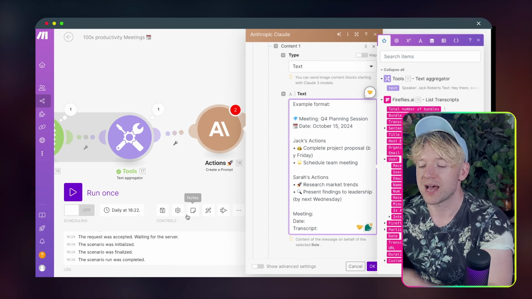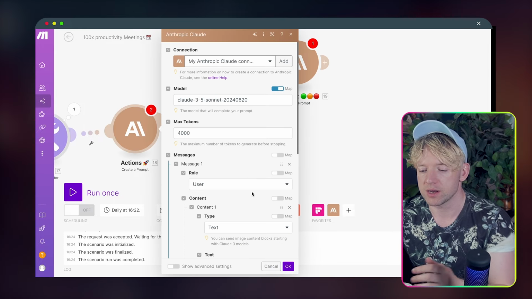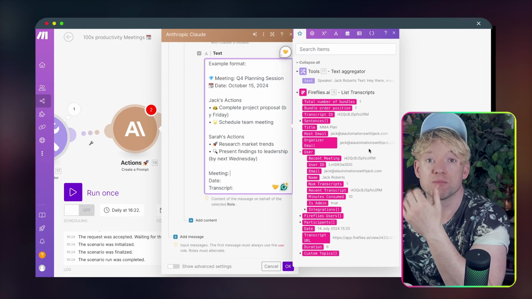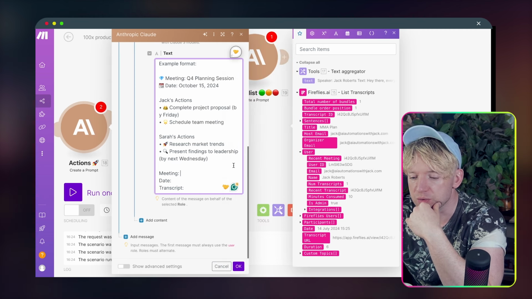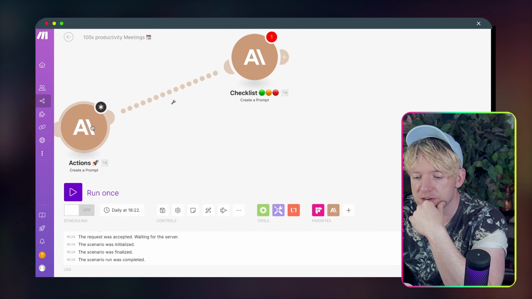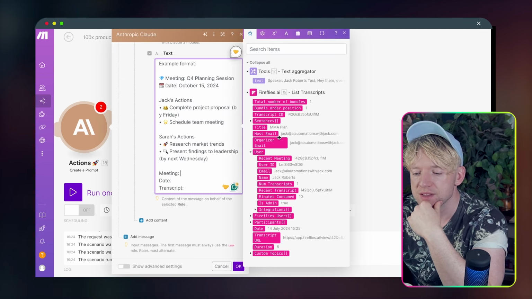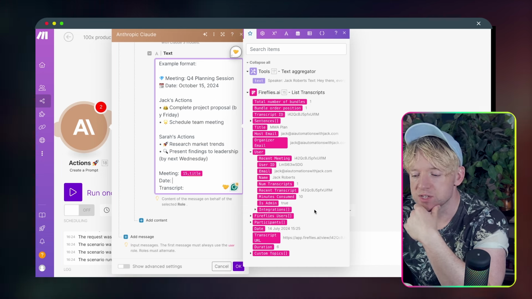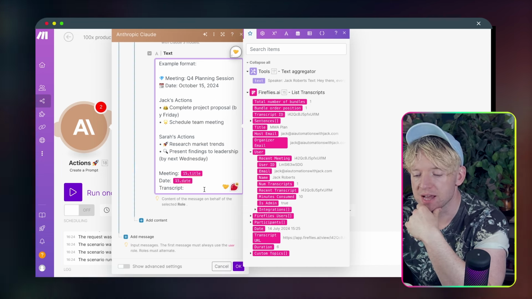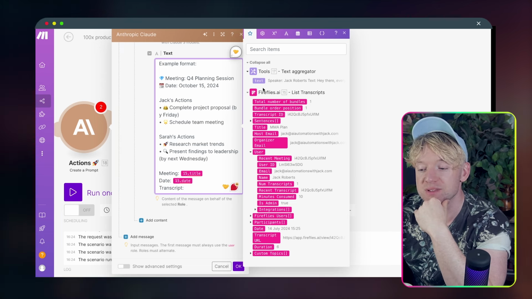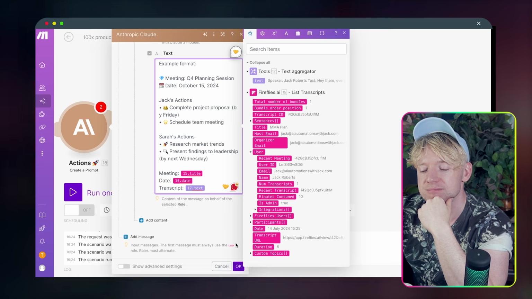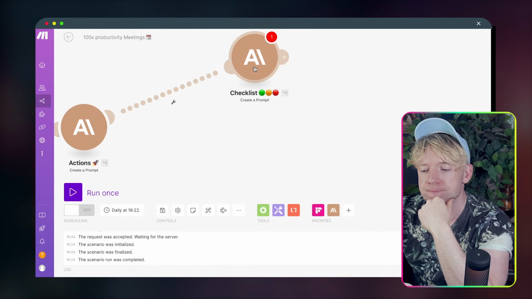The first thing we need to do is add the meeting. So let me come over, like so, come down and show you. So for the meeting, what was the meeting called? As we can see on this one, let me just come off here so you can get a good, beautiful look. The meeting was called MMA Plan. The date was the date at which it happened. So let's find that: 14th of July at 3:25. And then the transcript is quite simply the text from the text aggregator. And then we click OK.